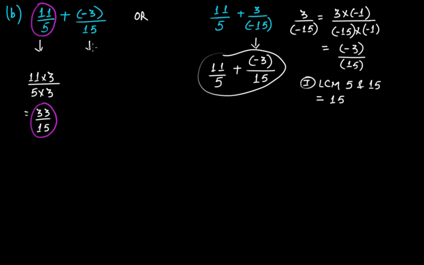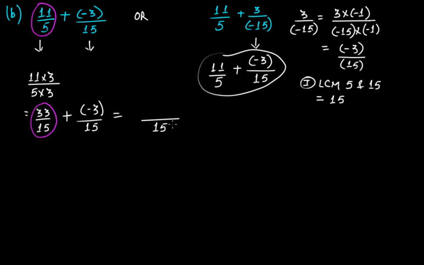In this case, this is already in 15, that is, the denominator is already 15, so we don't need to change anything. Simply write it here. That is minus 3 over 15. Right? Now add these two. So you have to add these two now. Right? So if you add them, the denominator is the same now.